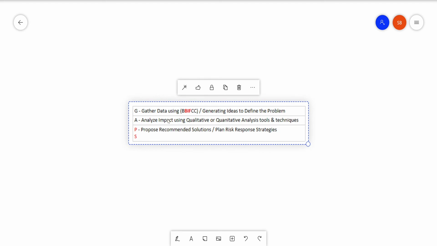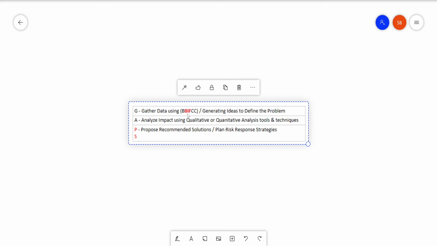So here I want to quickly show you how I saw the gaps, which I call the gaps analysis, to solve problems related to risks or issues. So the G, to me, I used for gathering data or generating ideas to define a problem, which is the identify risk portion within the risk register. The mnemonic that I use for data gathering is BIF.